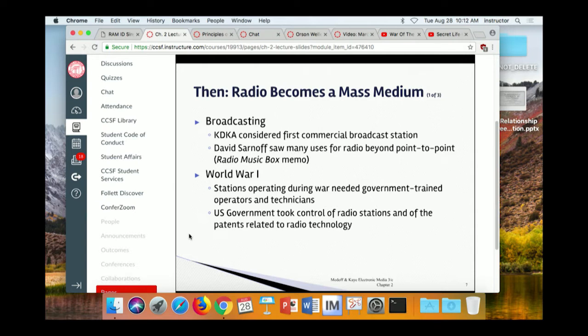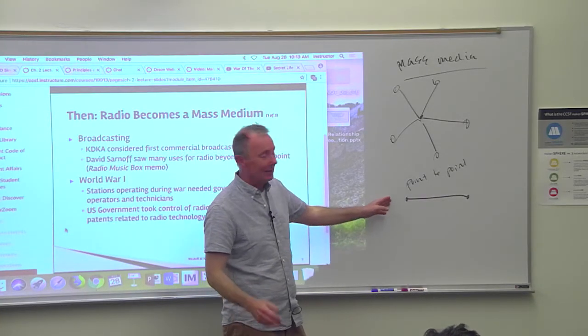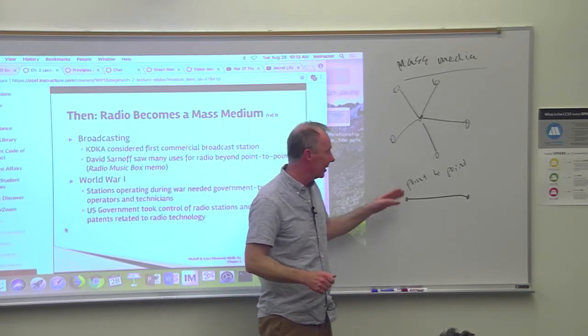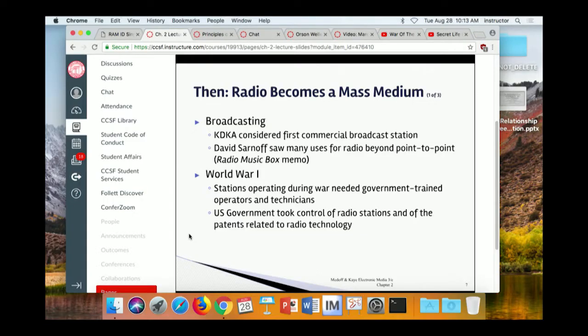Now, radio becoming a mass medium, this is an interesting turning point in the history of radio, happening between 1910 and 1920 about. Notice it was all thinking point to point. Marconi himself was thinking, oh, this will be useful for boats to radio people on shore, point to point, right? And even on land, they were thinking, oh, we don't need to have telegraph cable across the country. We can use radio and send messages point to point, like the telegraph industry, right? So somebody has the vision that's like, no, actually, with one transmitter, we could transmit something that not just one other party would be interested in receiving, but a whole bunch of other people. So it's the vision to say, well, this could be a mass medium, not just a point-to-point medium.